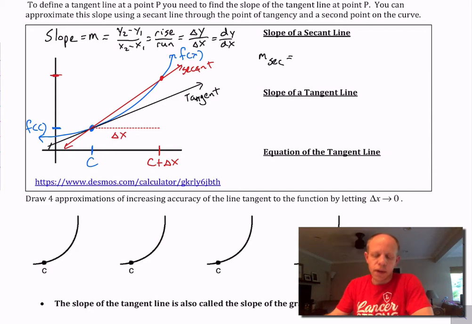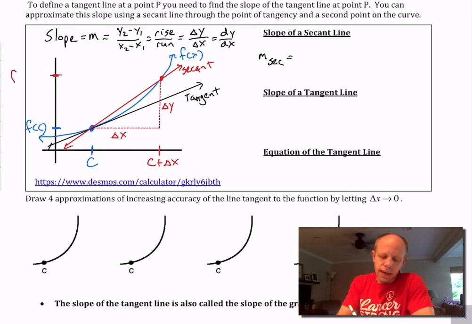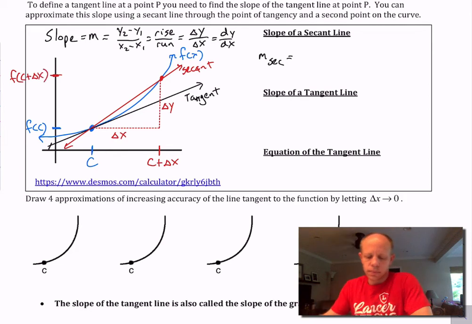All right, now if we try to find the y value of the point on the secant line, that's going to be this length right here. And what we call this length is delta y. And so we're going to get this point as f(c plus delta x). In other words, we take that x value where the secant line goes through, plug it into my function, and that gives me the y value there.